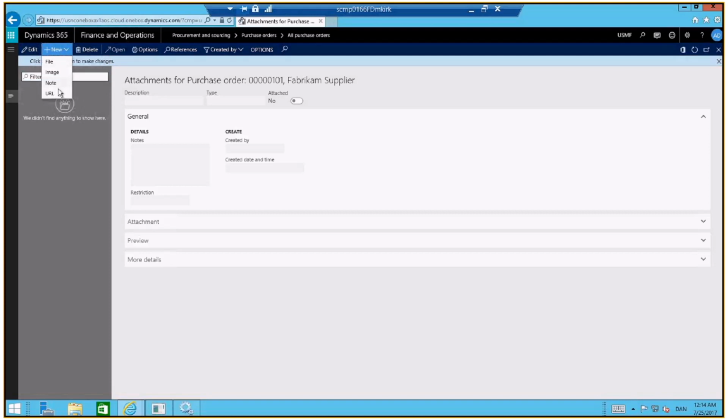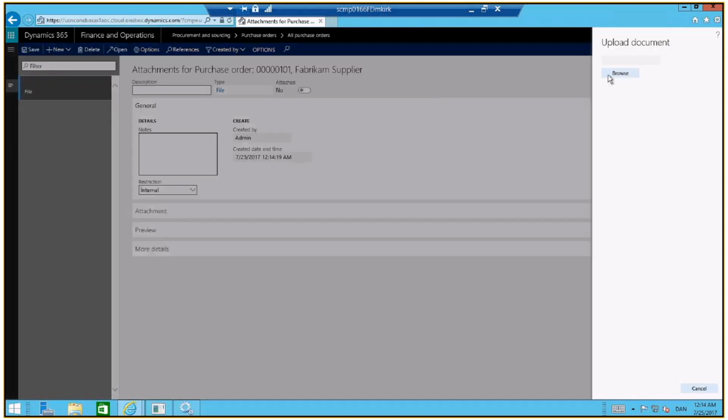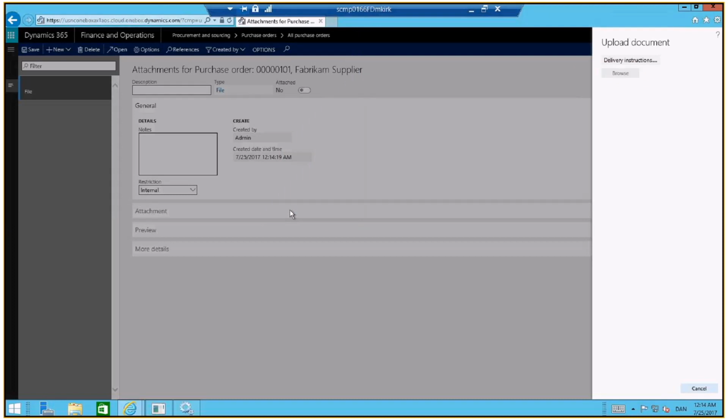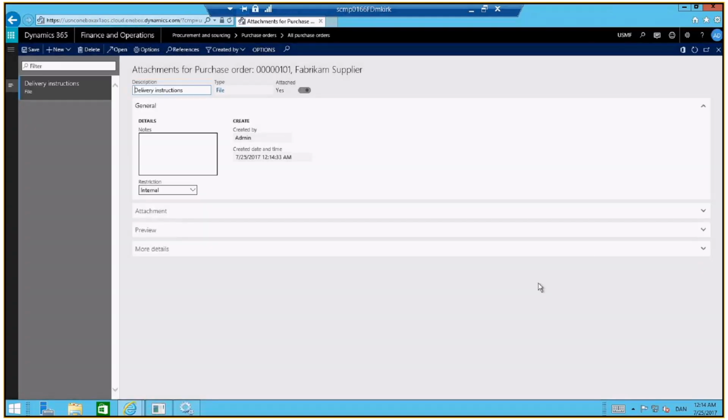I have file, images, notes, URL, different types of documents I can attach. Here I have some prepared document of some delivery instruction, but this can be pictures of the items or whatever you want to share with the vendor here.